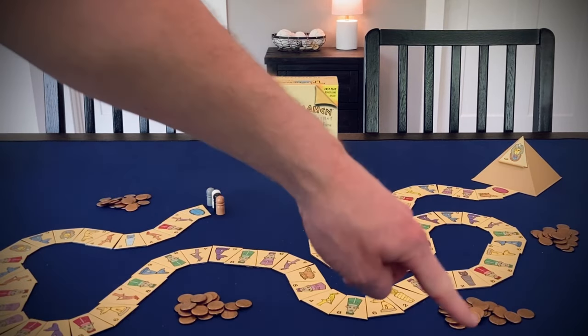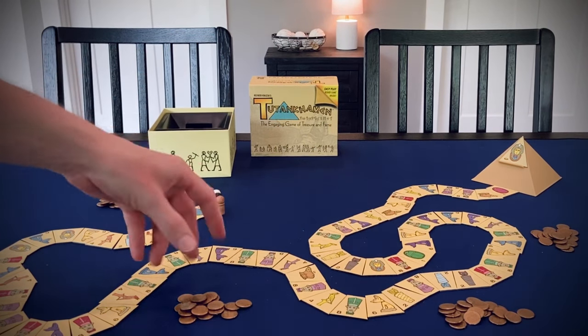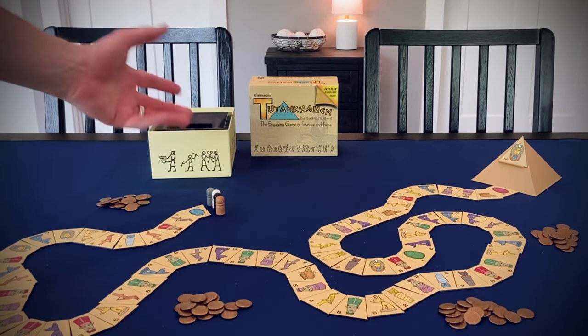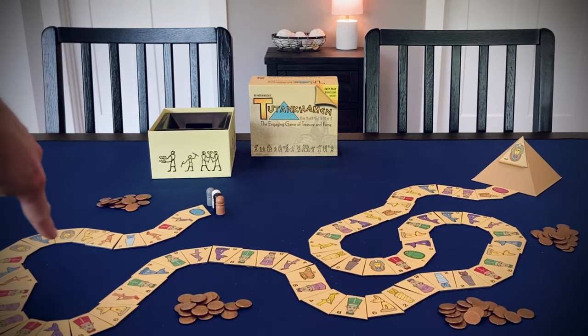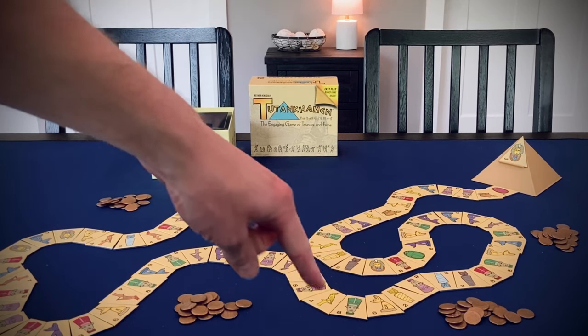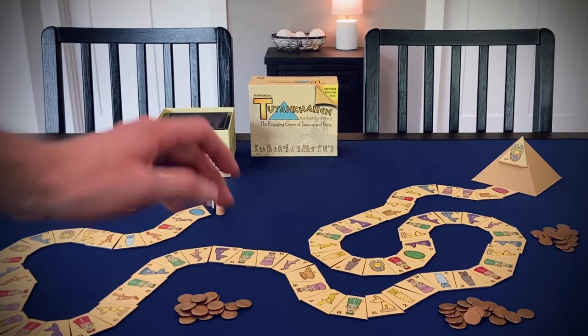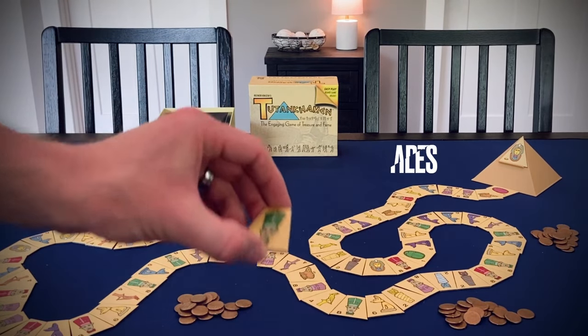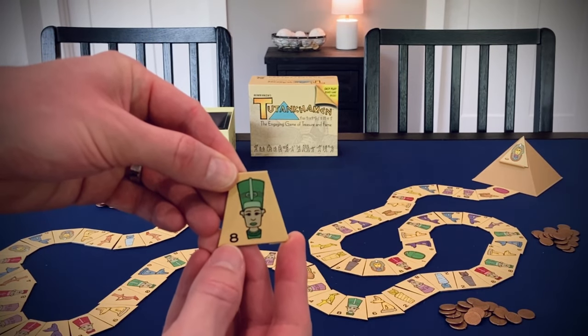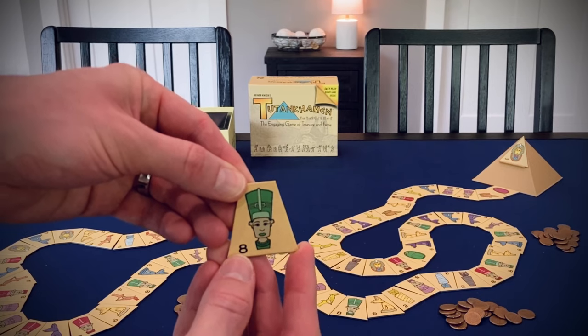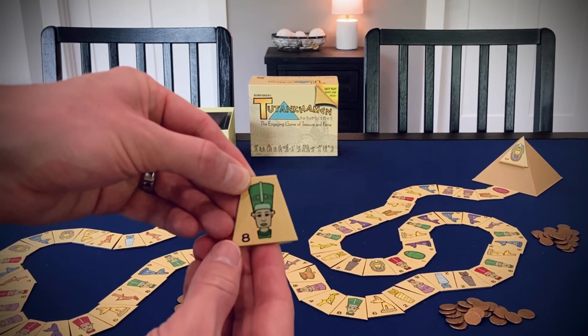Here we have a four-player game set up. Everybody has their coins. You're going to set the box next to the board, and as you remove tiles from the game, just chuck them back in the box. That kind of cleans the game up as you go. You're going to be moving your pawn along this pathway, always in a forward direction, and ultimately, when you reach the tomb, you can't go any farther. Now, let's take a brief look at these artifact tiles. They all work pretty much the same. They're going to be a color, a symbol, and a number. So this is a green dude, and there's eight of them. So the eight shows how many green dudes are on the path, as well as how many points that set is worth.